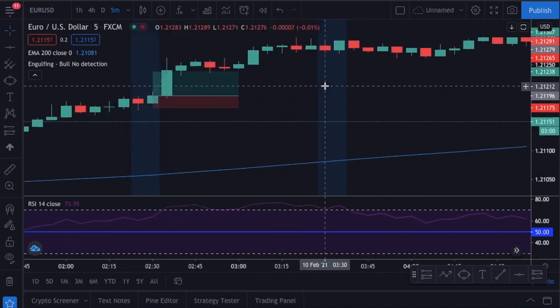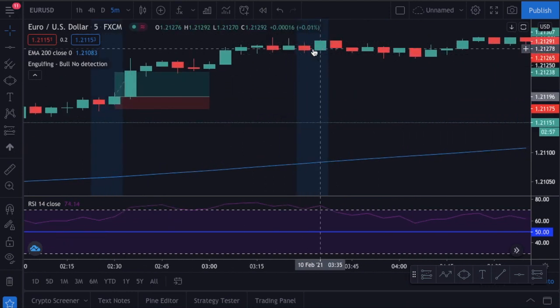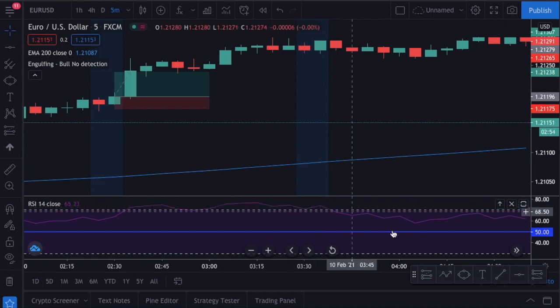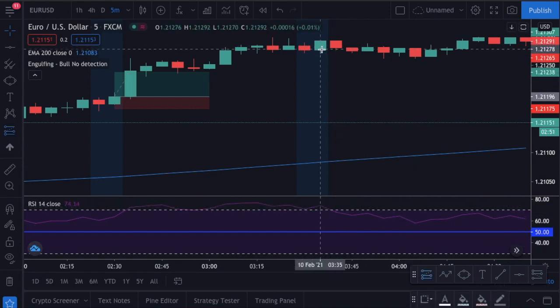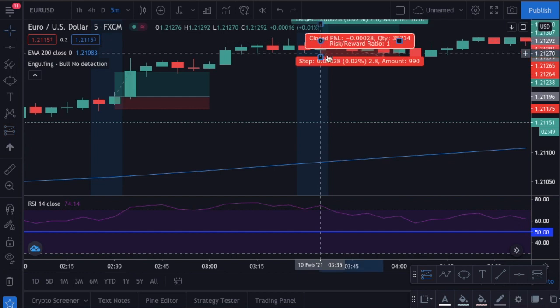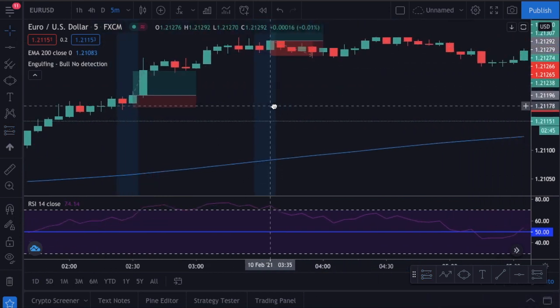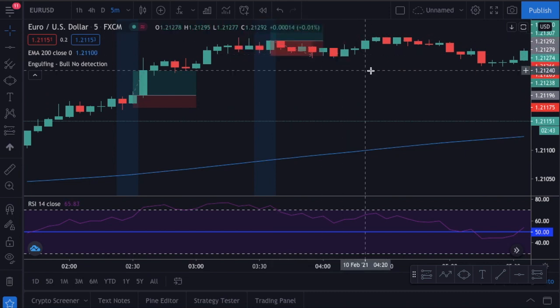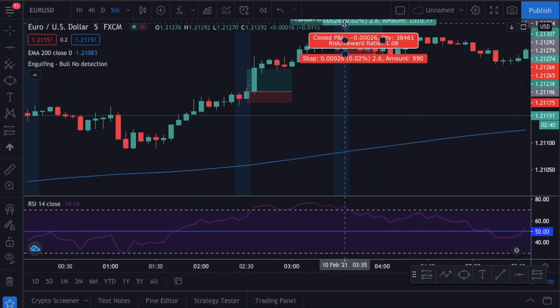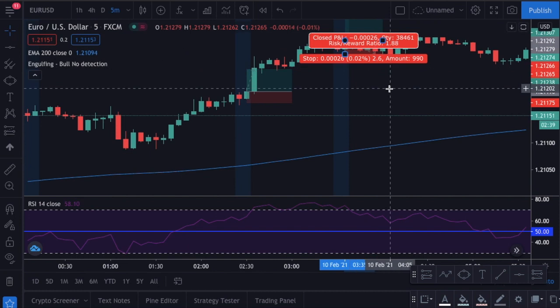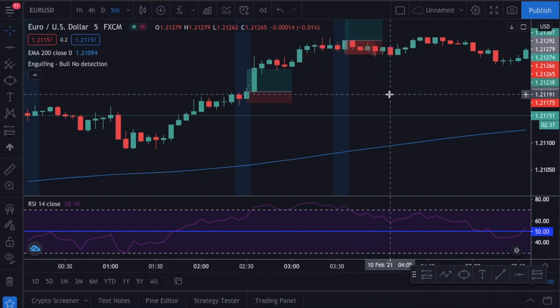Right next to this one, we have another possible entry too. RSI is high enough, we have the pattern, and the price is good to go. So I will open a position here too. But this trade was not a winner, like the first two trades. That is why we always use risk management. Trading is all about probability. Since our risk-reward ratio is 2, we will still be profitable, even if half of our trades are losers.